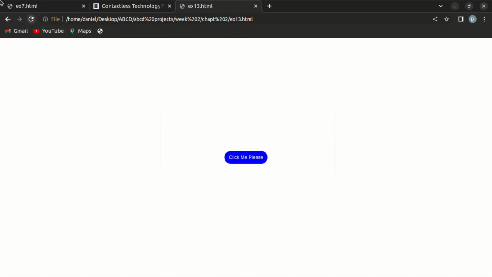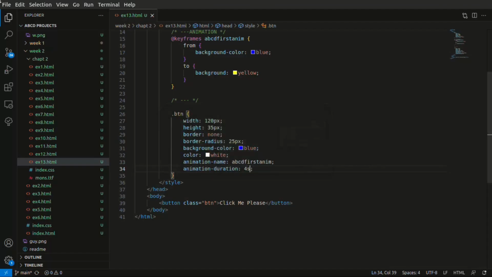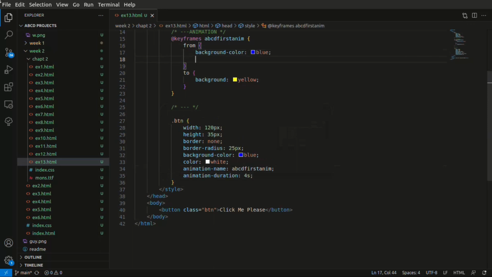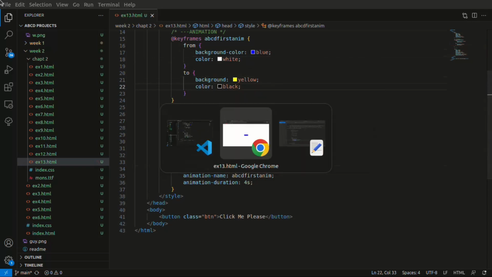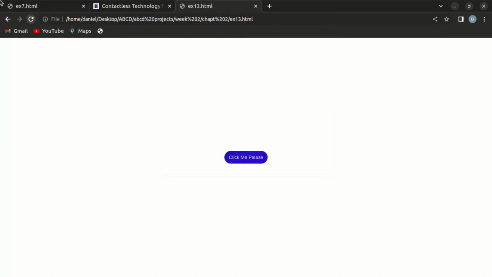But you notice when it got to yellow, that white text is not actually doing it for us again. So let's change that white text too. Let's animate that white text too, from white to maybe black. So let's come here and say white, and then come back here and say black. So that way it changes with it. So we come here and we observe, and voila, we have this. Isn't that wonderful? That is pretty cool, right?